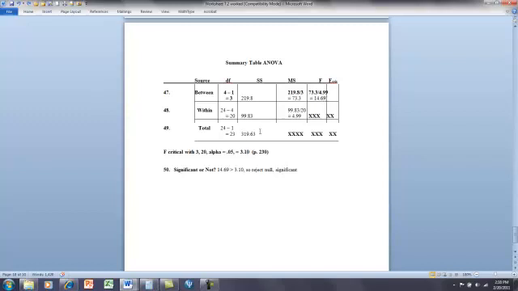So here's our test. We compare our F observed to our F critical, and our F observed is very much larger than our F critical, so we reject the null hypothesis. There's a word we use called significant, meaning the results are significant, meaning they did not occur by chance. There's some significant relationship there that perhaps we can find some truth in. Okay, that's it for the ANOVA.